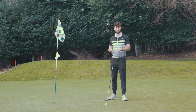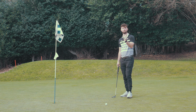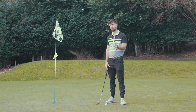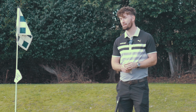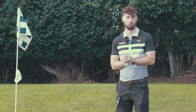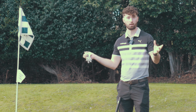What we will notice though, people who are 36, 18, is the difference in feel. There is a slight difference in feel here with the Pro V1x being a little bit firmer. What I like about that is that I feel like the Pro V1x, and maybe the Pro V1, has some assets, some features of the AVX. They feel a little bit more explosive this year. Doesn't mean that's necessarily going to go into more ball speed, but it feels like Titleist have got a few bits and bobs from their very successful other golf balls that aren't everywhere at retail and put them into these.